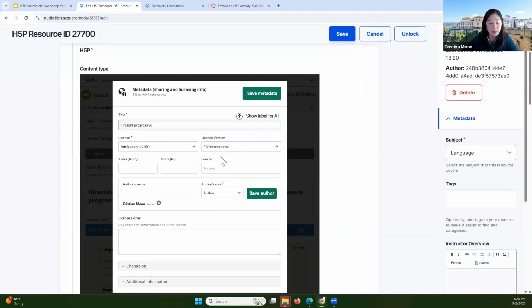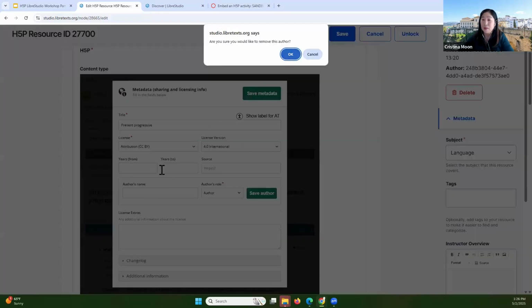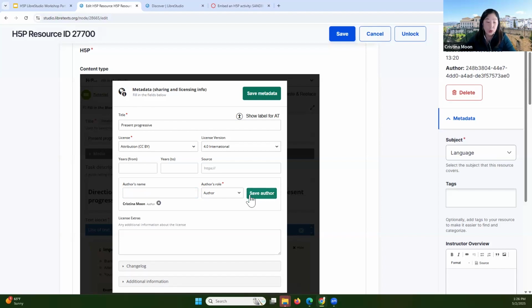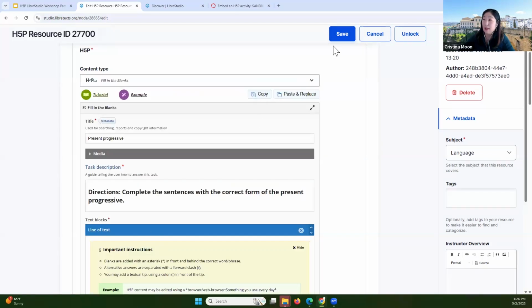And what's nice about this is that, let's say I copy somebody else's activity. This metadata will go with the activity. Oh my gosh, I misspelled my name too. So forget that one. So let's say you are copying this activity again, because I don't want to do this metadata and all this stuff again. So I'll save it.